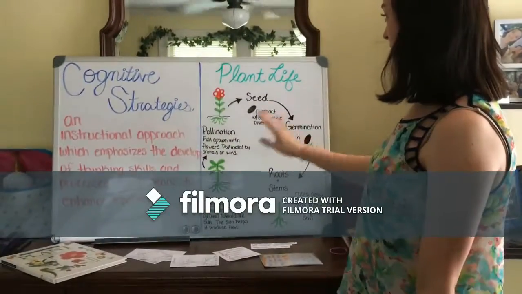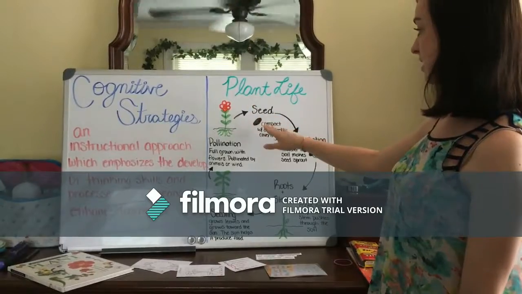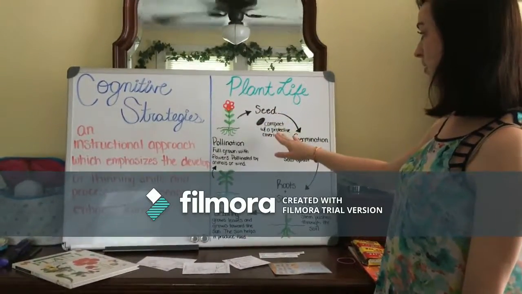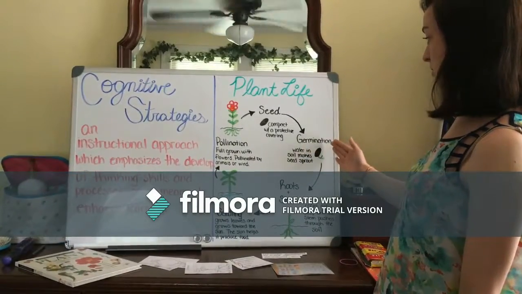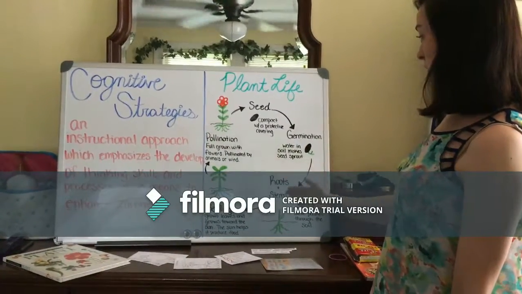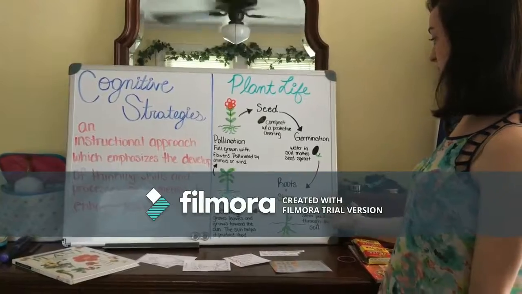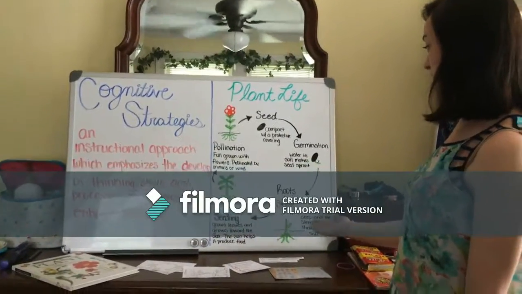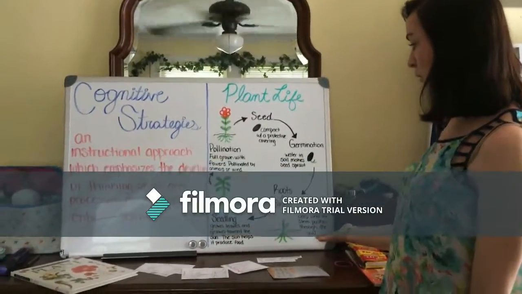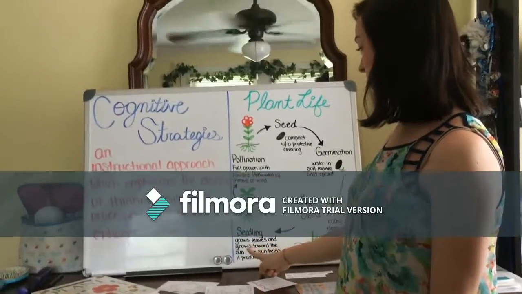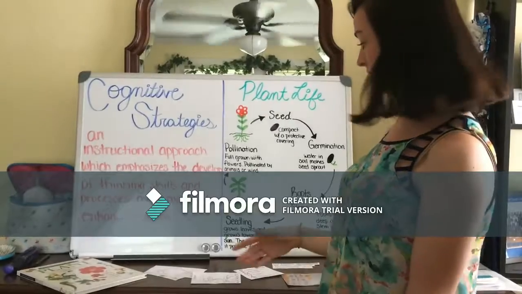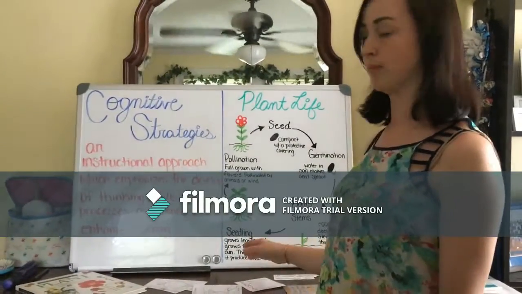So like we just talked about, a plant would start out with a seed, which is compact with a protective covering. It would germinate once the water is in the soil, which makes the seed sprout. And then it moves on to forming roots and stems. The roots grow deep and the stem pushes through the soil. Moves on to seedlings, which grows leaves and grows towards the sun. As I said before, the sun helps it produce food.